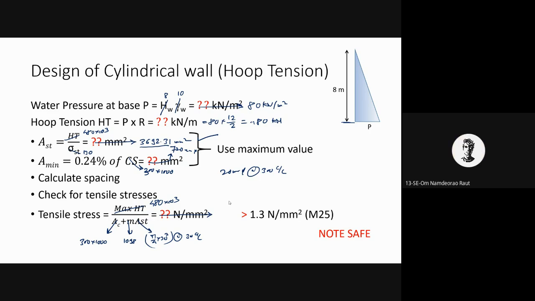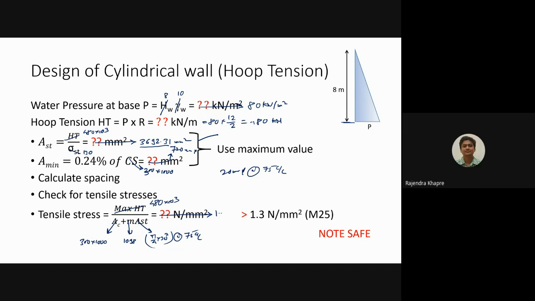Or that spacing is not 300, it's 85. Sir, yes, there was a mistake in the spacing. It should be 85. Okay, so let me make some changes then. Okay, so this is 85 you are saying, right? Yes, sir. Okay, so anyway, so can I make it 75? Okay, so let us make it 75. Anyway, this is not going to become safe. So please cross-check. 1.38.